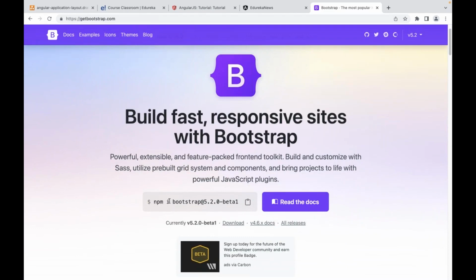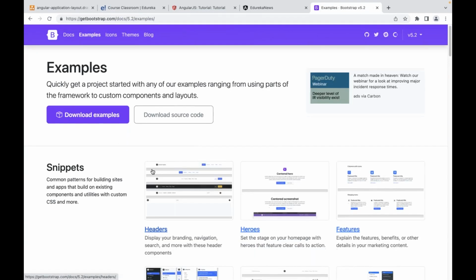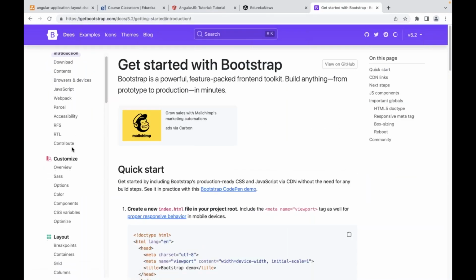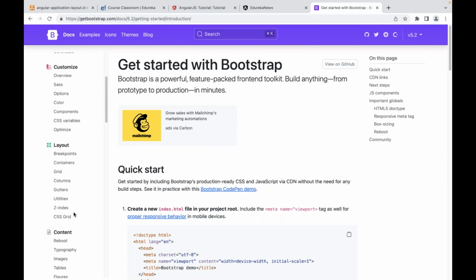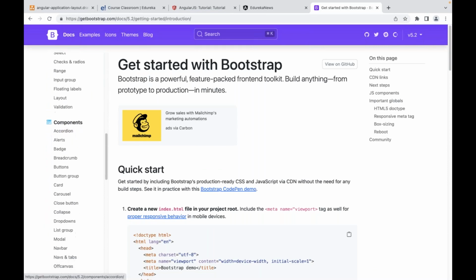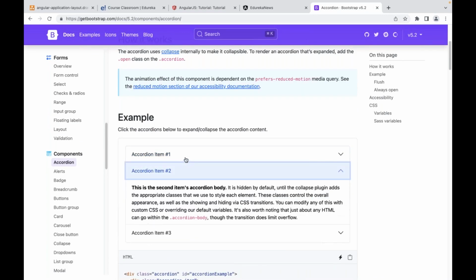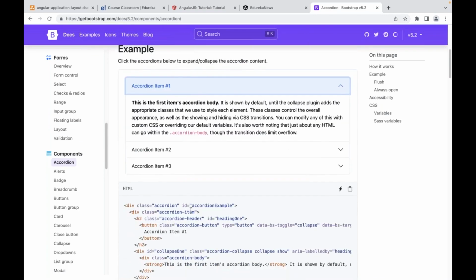So how do I add support for Bootstrap? Now, there are two things when we're working with Bootstrap. Bootstrap is going to provide you the CSS and some interactive components. If you go to the documentation over here in Bootstrap, there is a section for components. These are interactive components which are implemented over here. You can click on them.